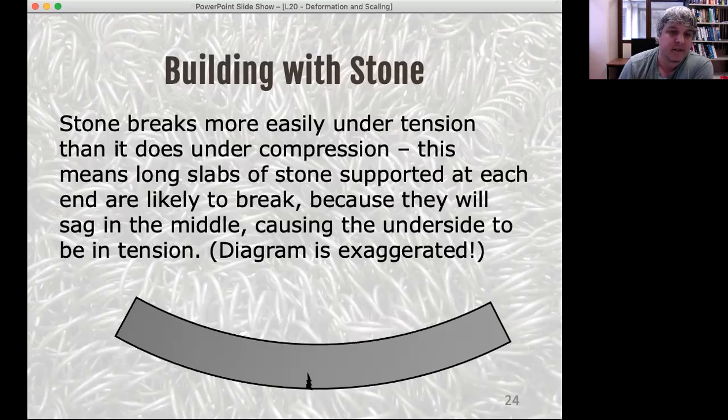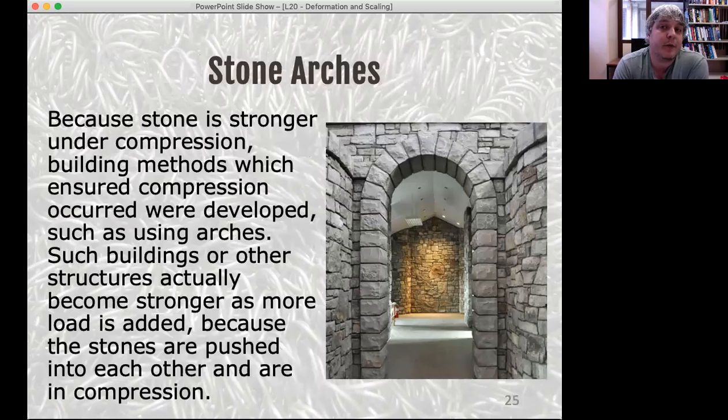That diagram is obviously exaggerated, but the idea is that a long slab of stone will sag downwards, therefore it's under tension. As we just saw, when something bends, the outside is longer, therefore it's under tension, and then it'll break more easily. So stone is not a good building object. But if you can build an arch, then every block in that arch is actually under compression. They're all pushing against each other. So they're all under compression, and that will result in a very strong frame. So an archway is a very strong structure. They actually become stronger than they would if it was just the blocks sitting there on their own, because here they're now under compression, so they're stronger.